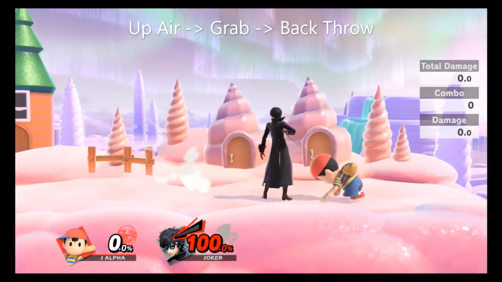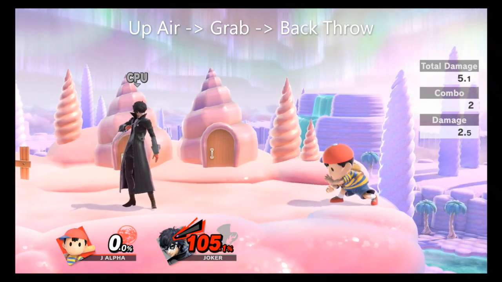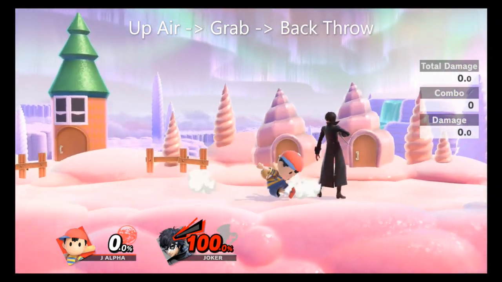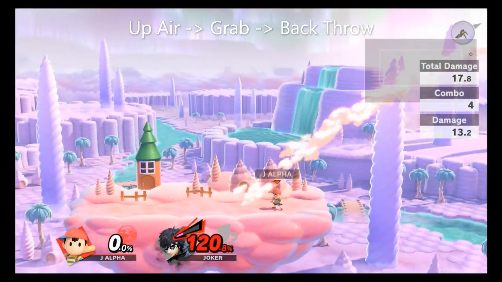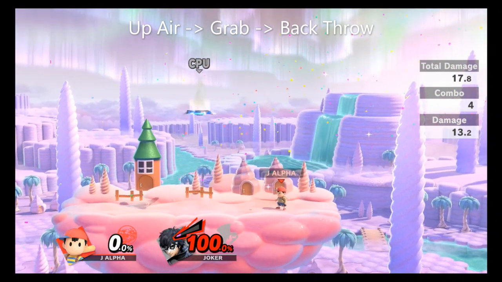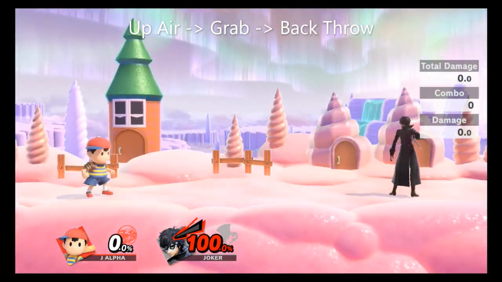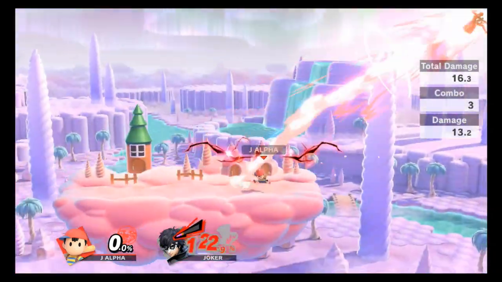We do not want that. We want them to just slowly come back down with us like that. We're gonna grab, pummel if we have to for more damage, and back throw. So here's what that's gonna look like. There we go. Very easy. The opponent can't shield it. They're stunned from the hit of up air, and you get the kill. You can pummel if you need the damage.